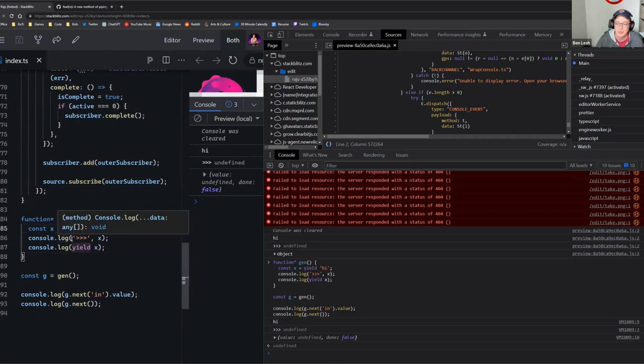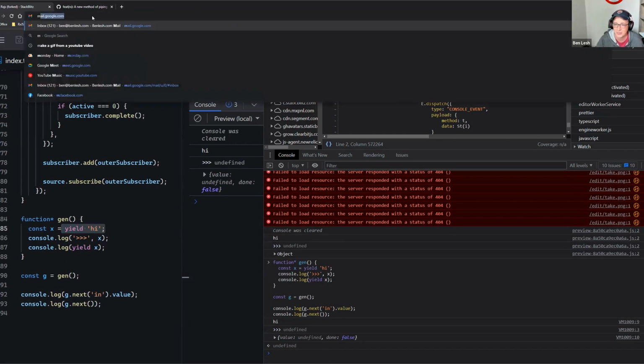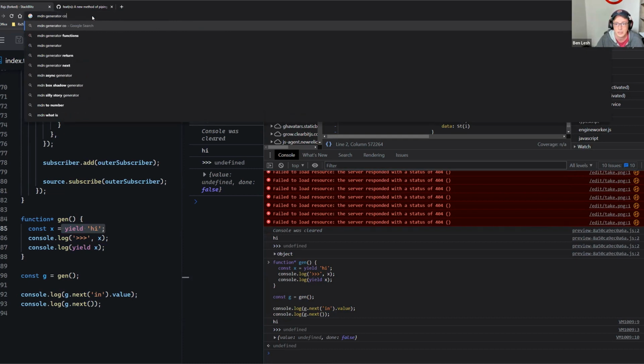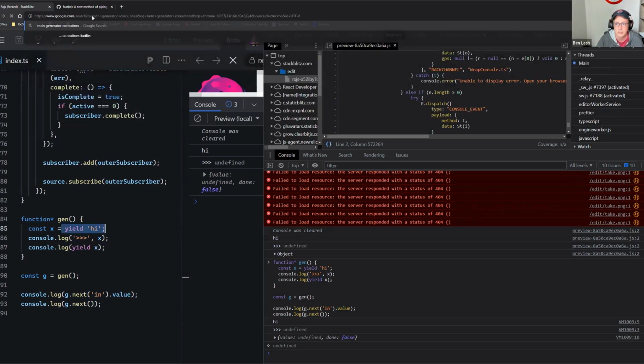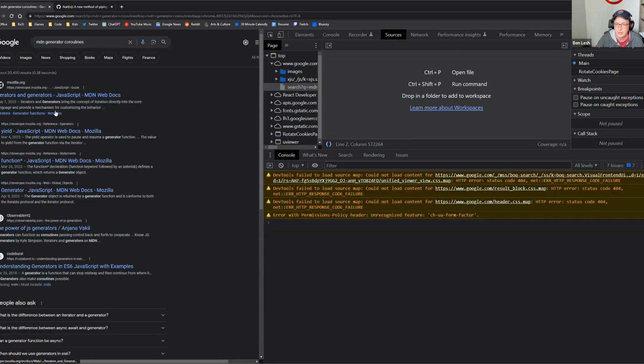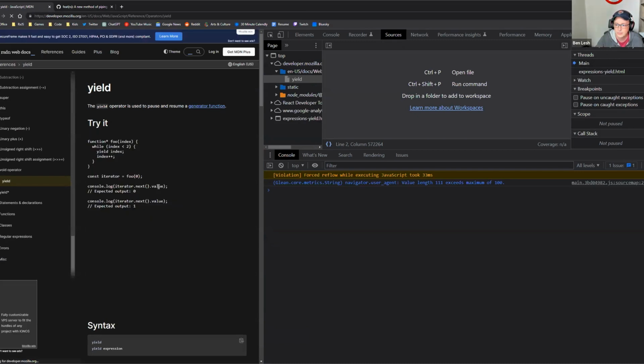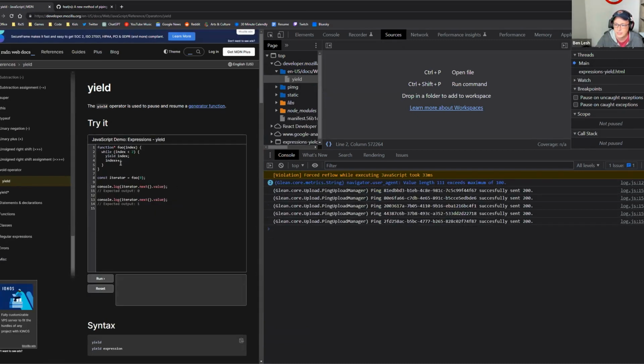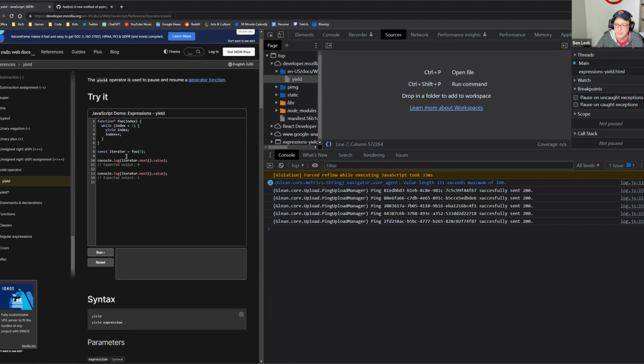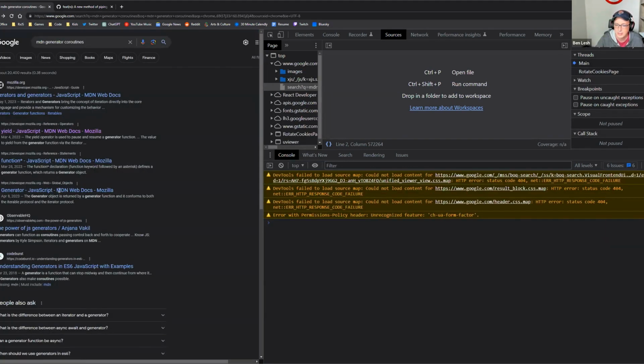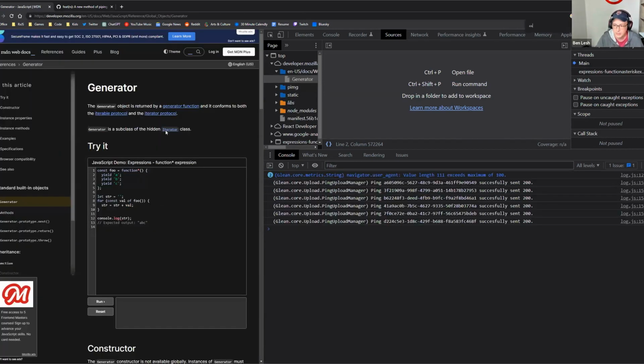So the whole thing with coroutines is generators allow coroutines, which allow you to next things in at the same time as you're yielding things out, right? And man, all right, that's it. We're going to MDN it now. See, this is what I do with my life. MDN generator coroutines. Iterators and generators. Yield. Do you yield? Yield index plus plus. But that's not a coroutine. Generator. So tell me about coroutines.